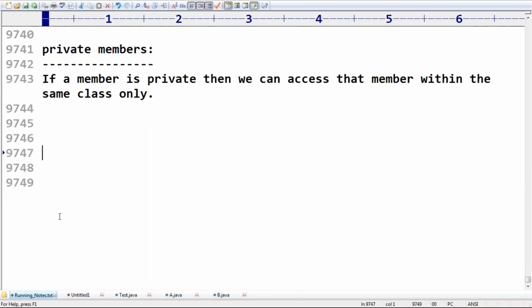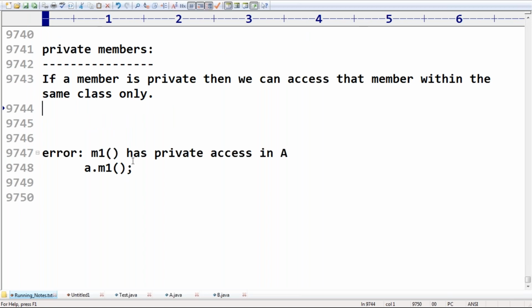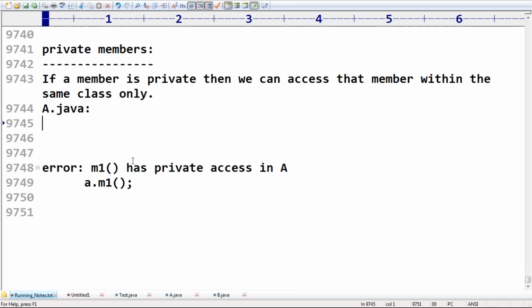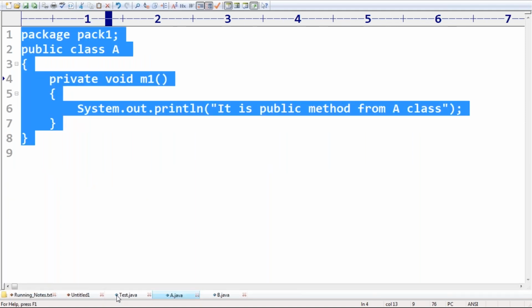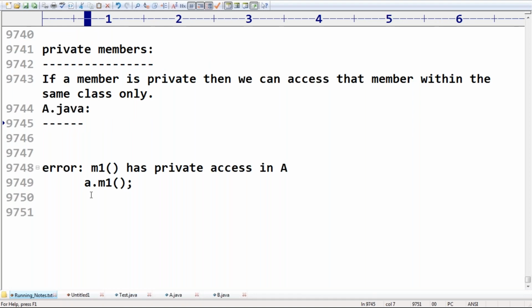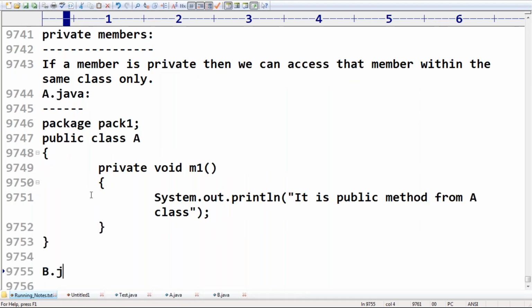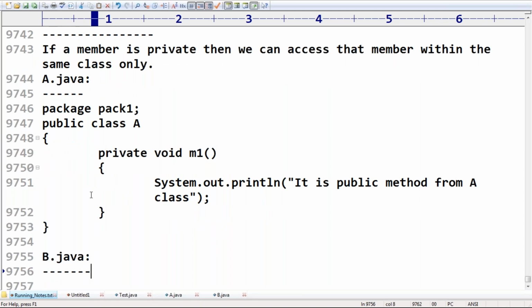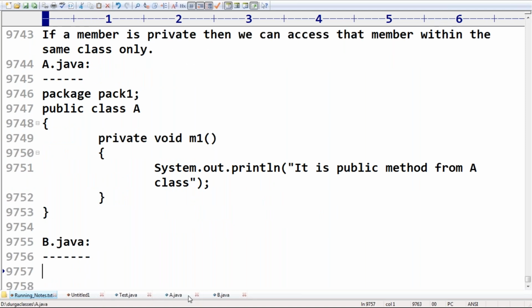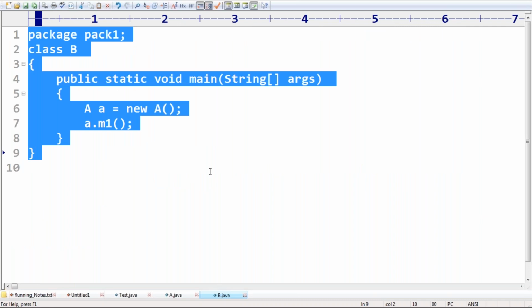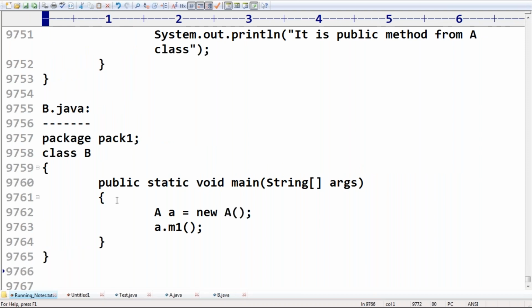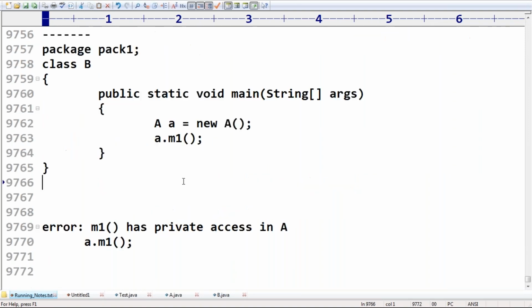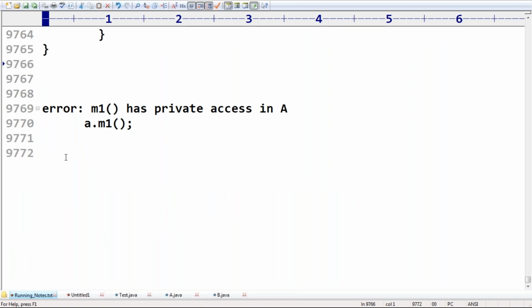This is a very basic thing. I hope you were already aware. Just taking A.java, nothing else, we get a compile time error by default. What's the reason for that? Private members cannot be accessed from outside of the class. But I am trying to access from outside of the class, of course in the same package. So still, this is invalid, right? Any doubt? Can you please confirm?